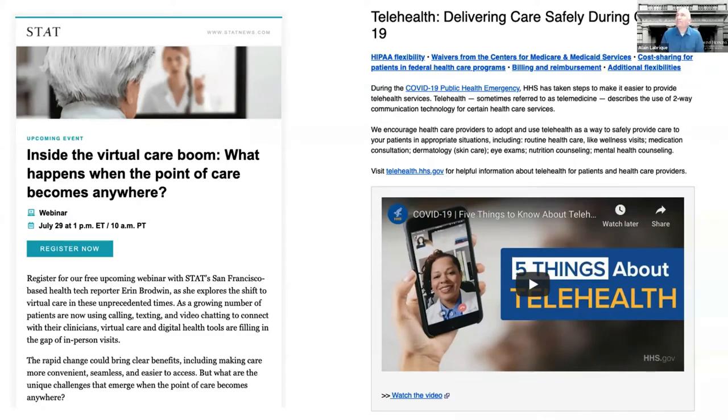Virtual care is really booming, and training people on how to use various channels to engage with other clinicians and patients is growing. HHS has launched educational websites talking about not just the HIPAA flexibility but also how billing and reimbursement works using telemedicine, because that's been one of the puzzling parts. Clinicians are afraid that their time will not be remunerated and that they'll be excessively taken advantage of on digital channels — something to consider and protect against.